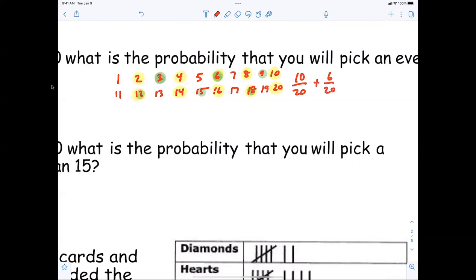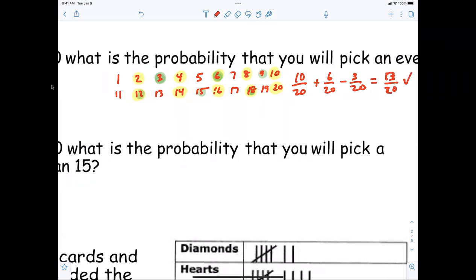But Davis, we did what? We counted some of the multiples of 6 that are also even. We already counted them. So how many of them did we count twice? 3. So we subtract out 3 out of 20. So those of you who said 13 out of 20, I'm proud of you. You were thinking about it.